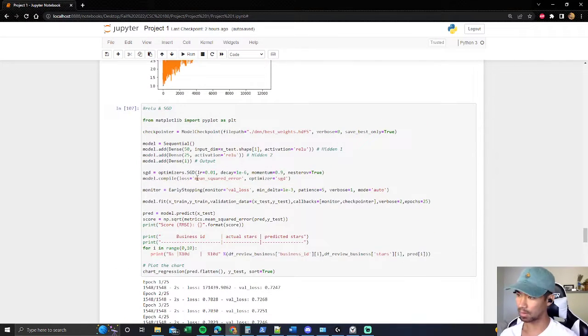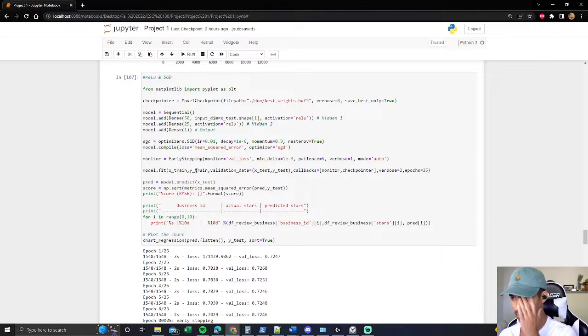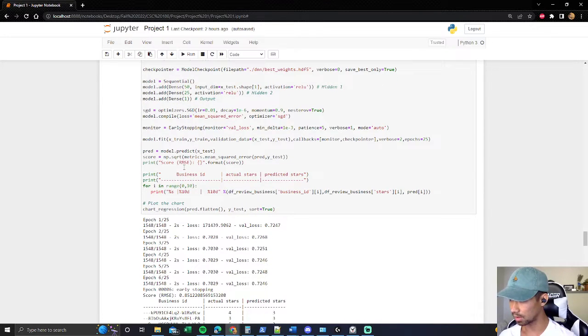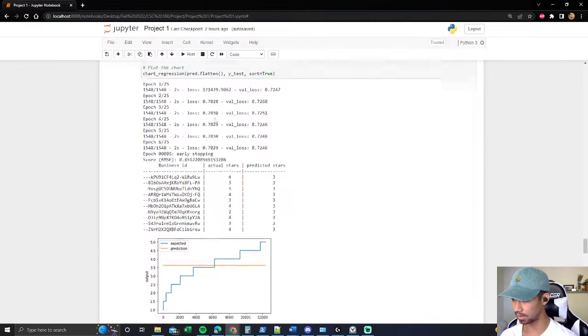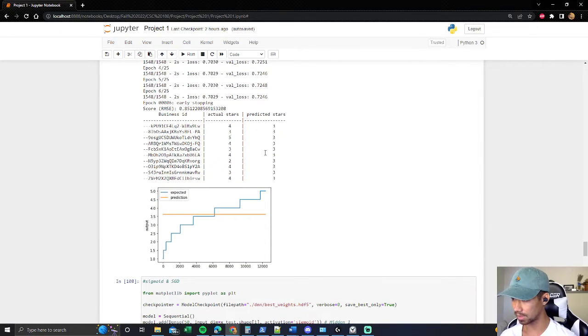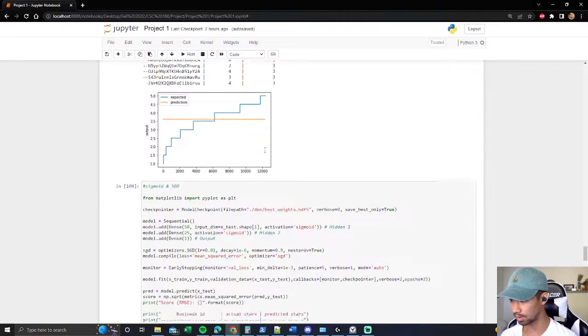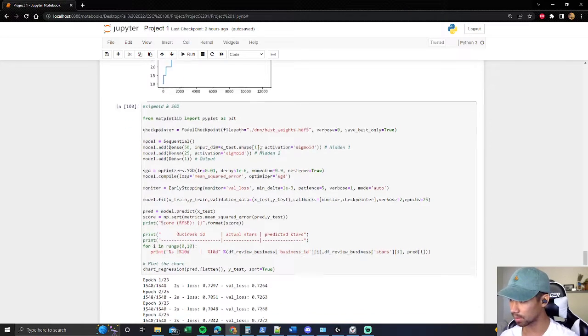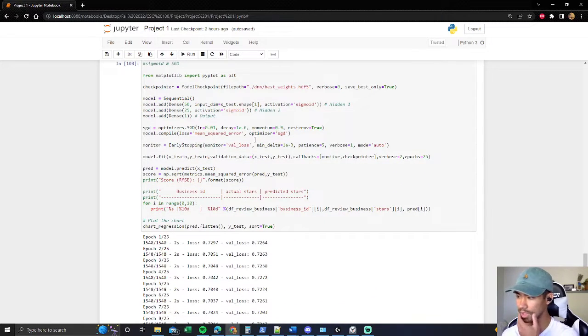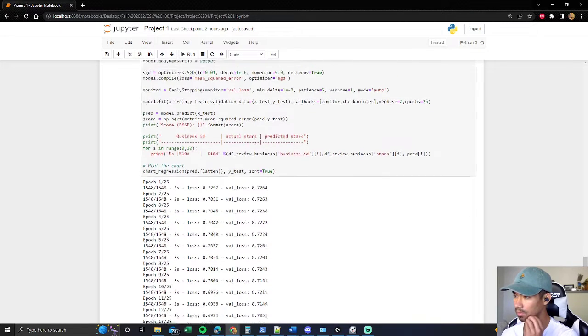And then the interesting part about my experimentation is with SGD. All the activations with SGD ended up being a prediction of 3. Still had a pretty good RMSE, but I think that's just because there's only one possible thing, a 1 in 5 chance of it getting it right, and it guesses 3 every single time. It just happens to be right and get a low RMSE, but I don't know if this isn't acting properly, or this was an error on my part. So I'm excited to see what other people found, and hopefully I'm able to figure that out.